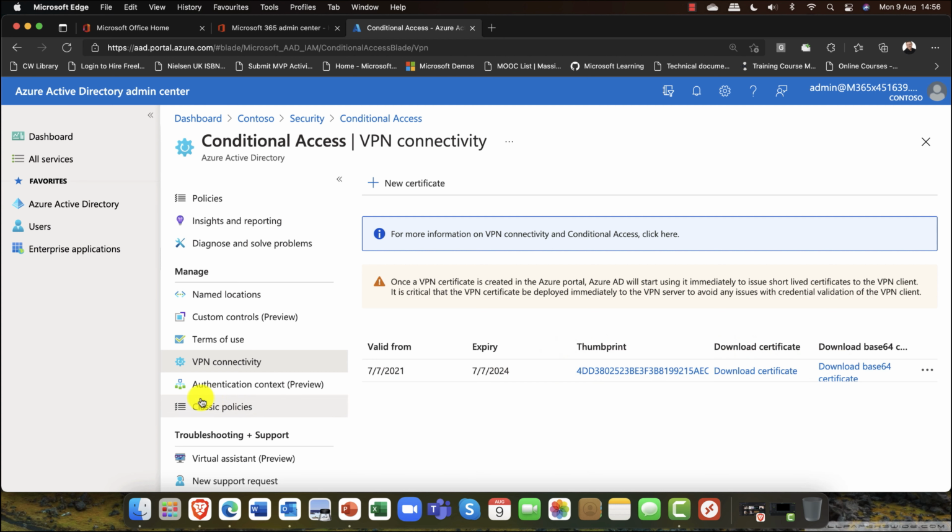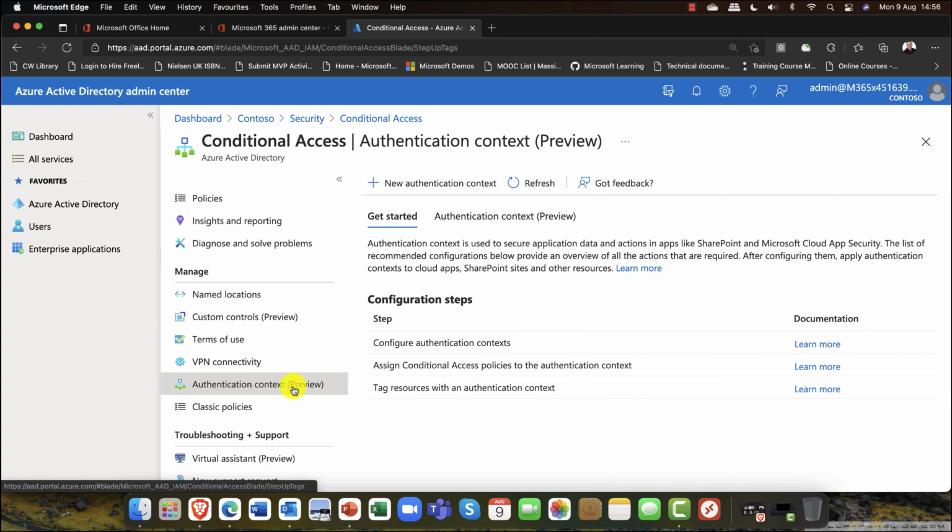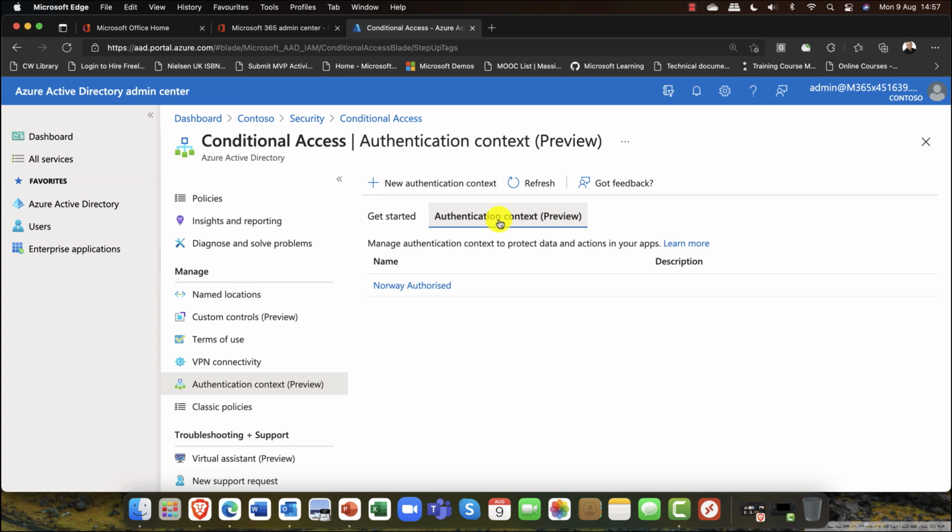Okay. We also have a new feature called Authentication Context here. Authentication Context is great. This is used for applications and actions within major applications like SharePoint and so on. It deals with, let's say, sensitive data. So what's the context of the data running through that application?